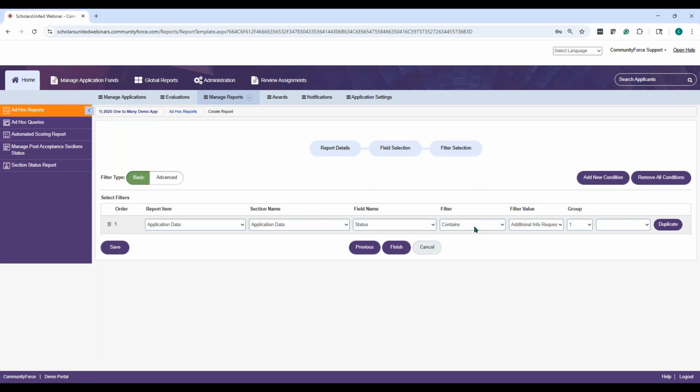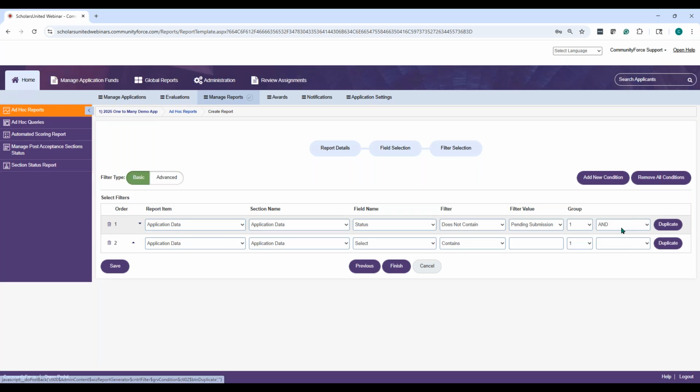And so I'm going to say I want everyone whose status does not contain pending submission, because if they're pending submission, that means they haven't submitted. And I'm going to add another one just to be on the safe side. Since I'm adding another one, I'm going to put and. Notice as soon as I did the and, it opens up the next one.